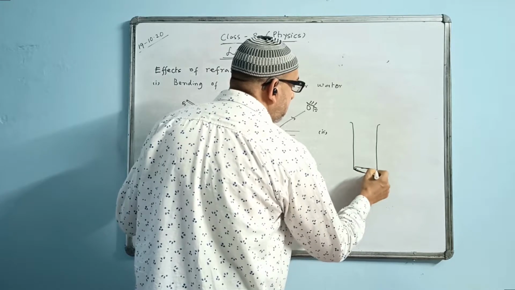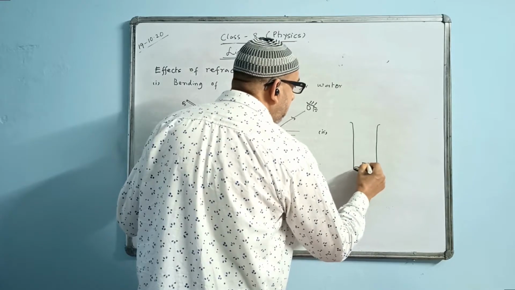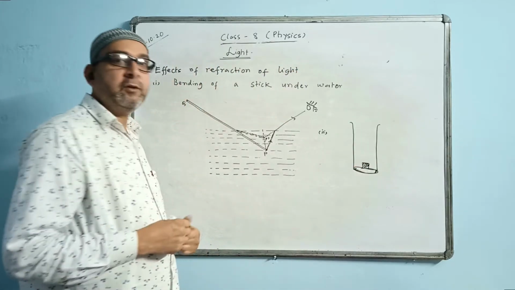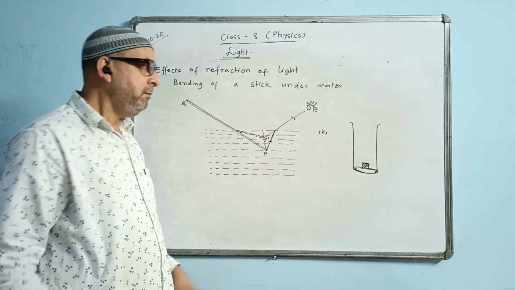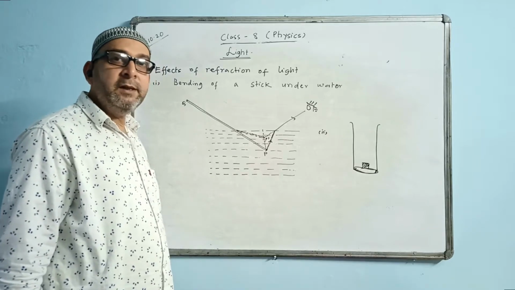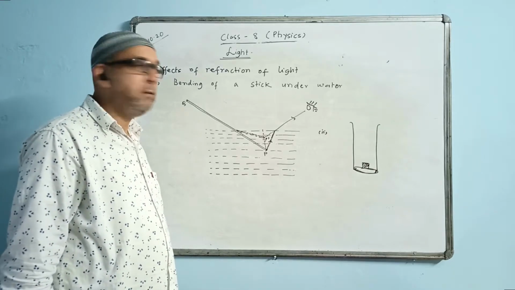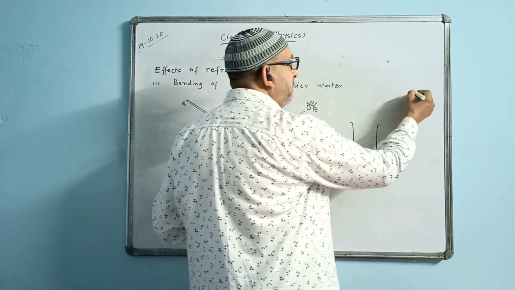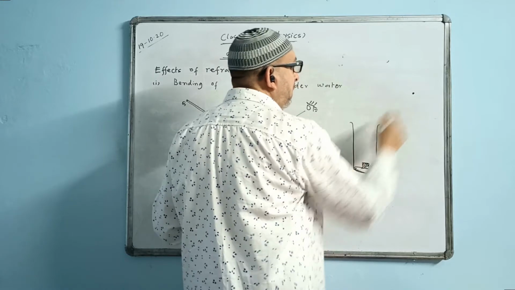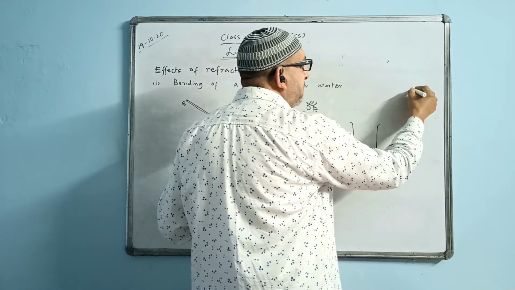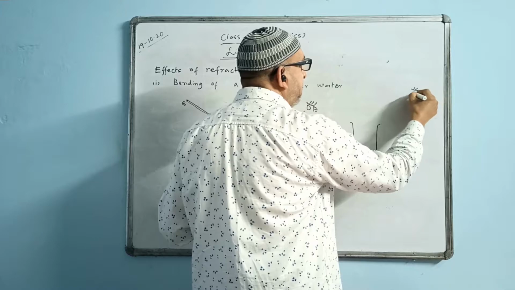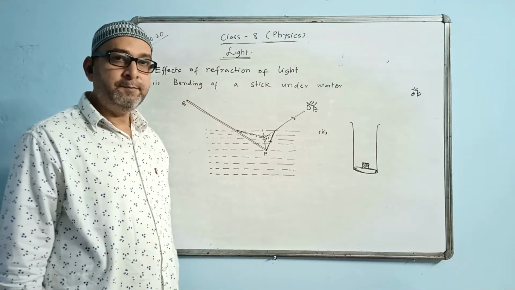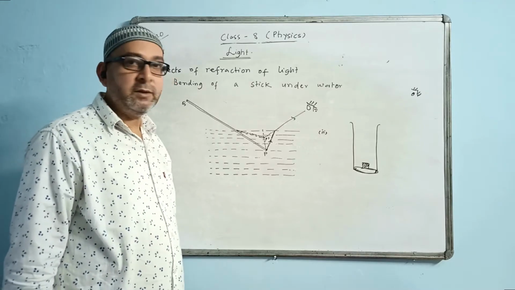There is a glass which contains a coin like this. There is an object, maybe a coin. This coin is just invisible from a point. From this point, from here, the view of this coin is just hidden like this. The observer is here and he cannot see the coin in the glass.